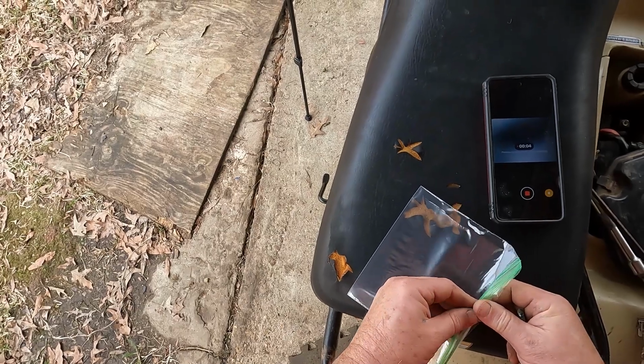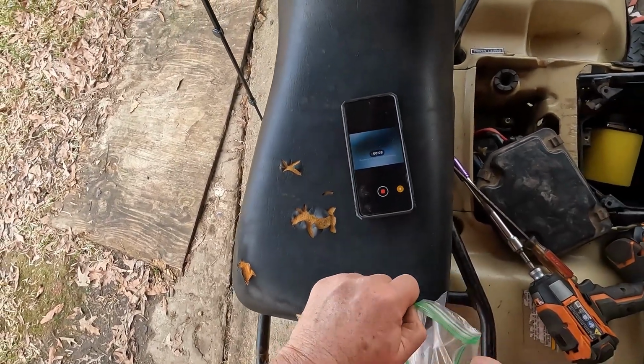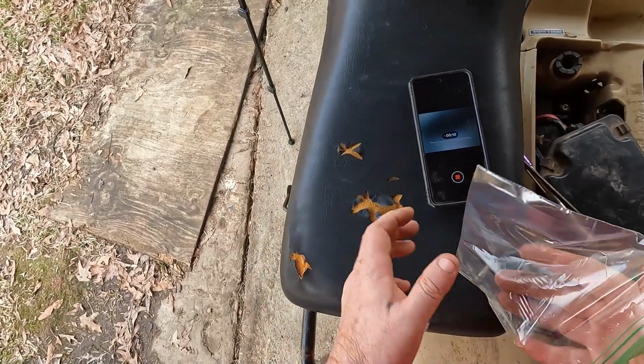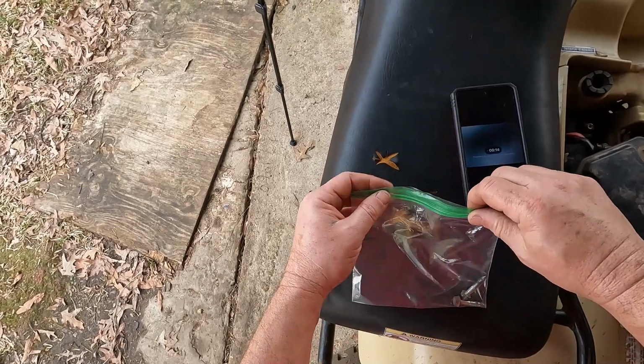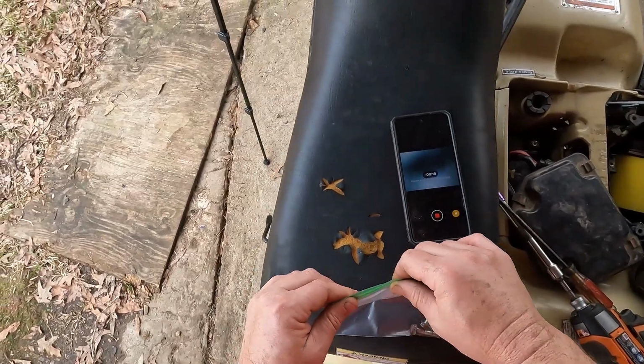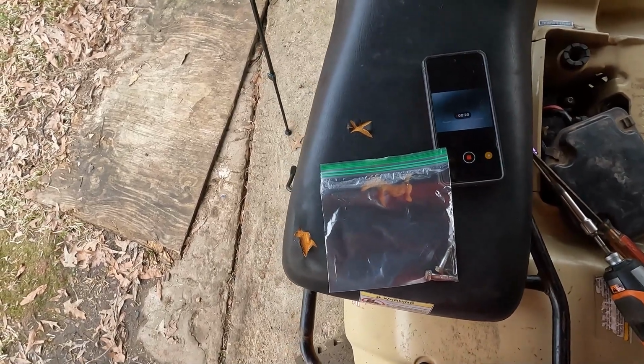I like to keep the parts in a little sandwich bag, like the screws, and I like to write on them what they're for. That way I don't have to worry about chasing down screws or anything like that. But anyway, get back to it.